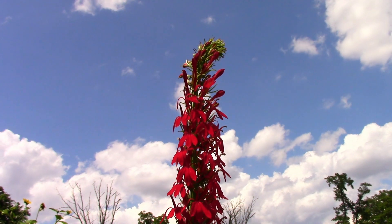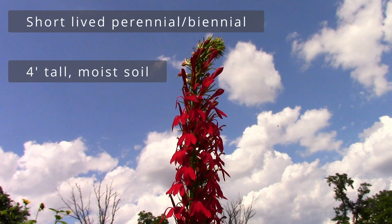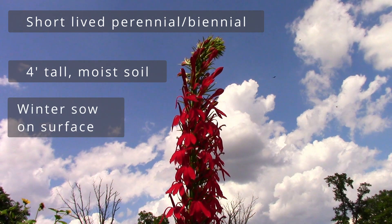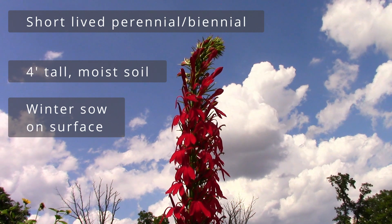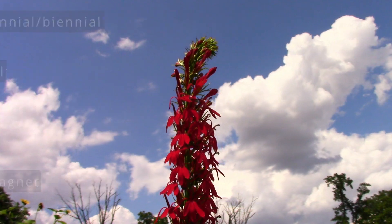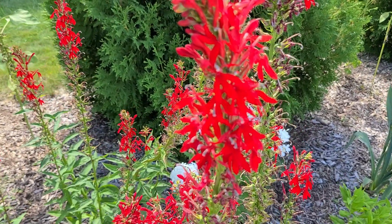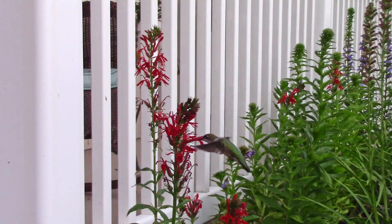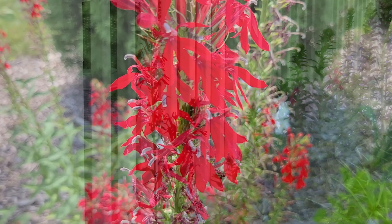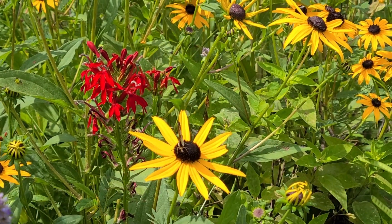The cardinal flower is a short-lived perennial native to North America. It grows two to four feet tall in wet to medium moist soil and is not drought tolerant. It should be winter sown or direct sown in the fall and planted on the surface of the soil. And it really brings in hummingbirds, but not that much else. If you enjoyed this video, please click the like button as that really does help me out. All this information exists as an article on my website, which I will link to below. There are also a few other videos that can help you, namely winter sowing and separating seedlings. If you have any questions, ask them in the comments and I will do my best to answer them.